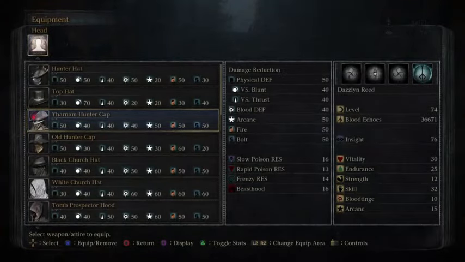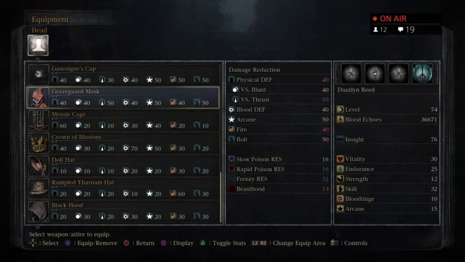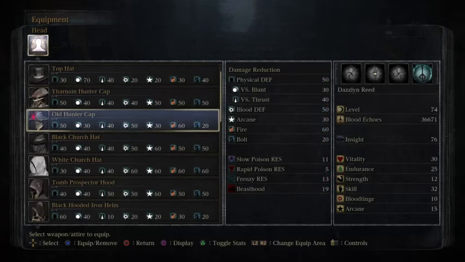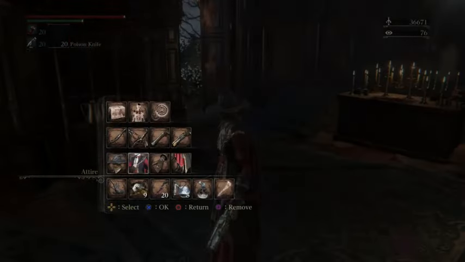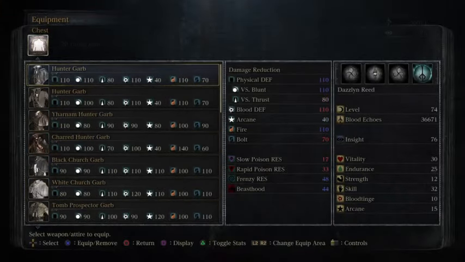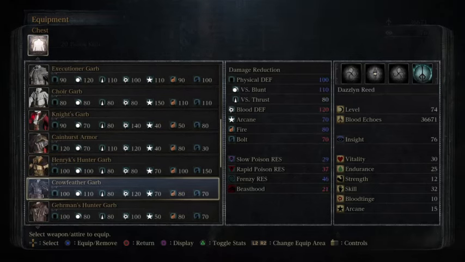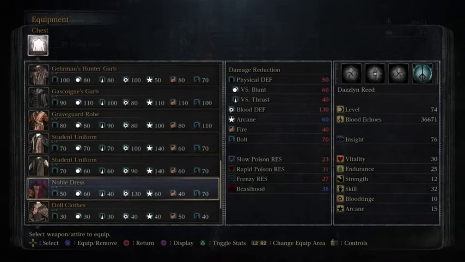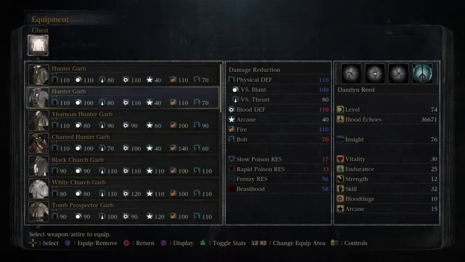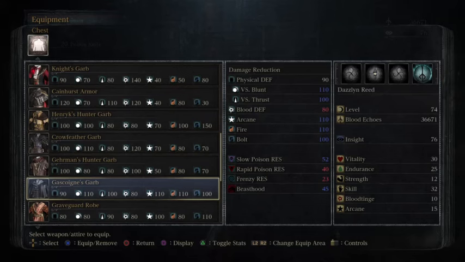I was gonna look through and see, did I pick up? There we go. Old hunter cap. Did I pick up the old hunter garb? I think I did, but I think my... So weird. You know, I don't think I've ever picked up the old hunter garb. I don't actually know where to find it. I have every other piece of the old hunter set, but not the old hunter garb, which is the chest piece and the important part.